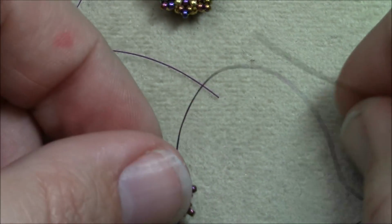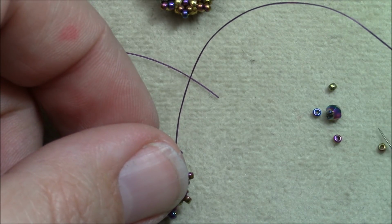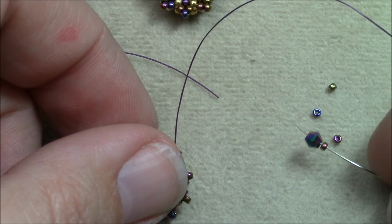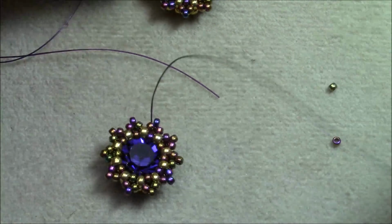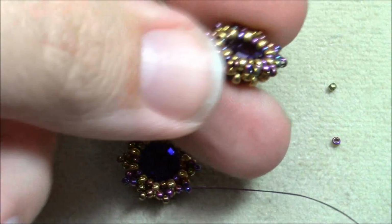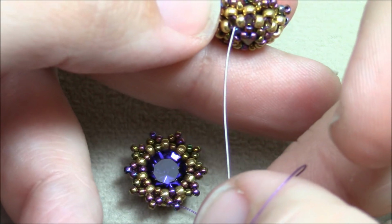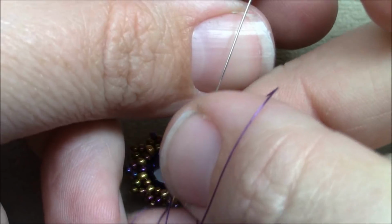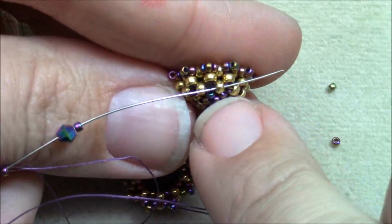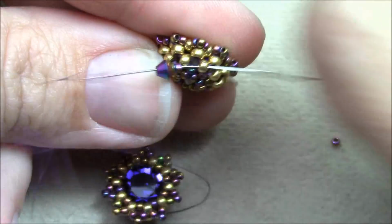Now, coming out of that bead, I'm going to pick up a 15, a 3mm bicone, and a 15. And then I'm going to get my next component here, and on this component it doesn't matter which one I start with, but I'm just going to stick the needle through a size 11 horizontal bead on that second component.